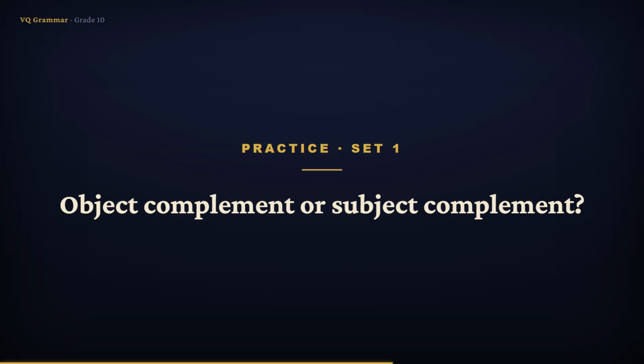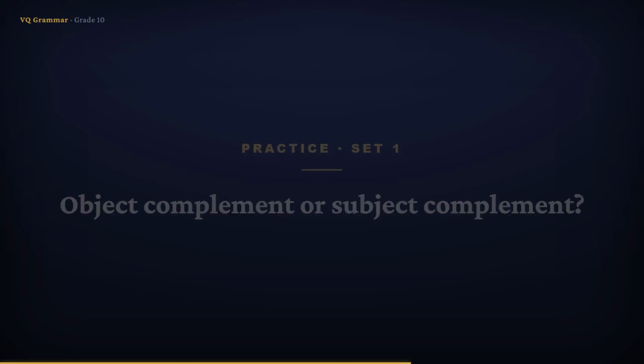In this first set, I'll give you a sentence with a complement in it, and you decide. Is it an object complement, pointing back to a direct object, or a subject complement, pointing back to the subject? Look at the verb first. Pause the video and choose before I reveal each answer.